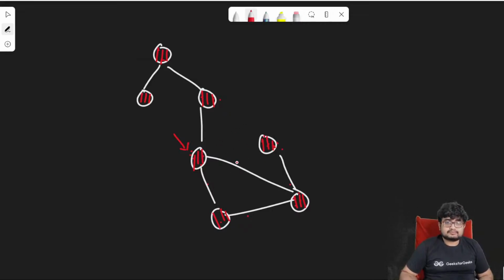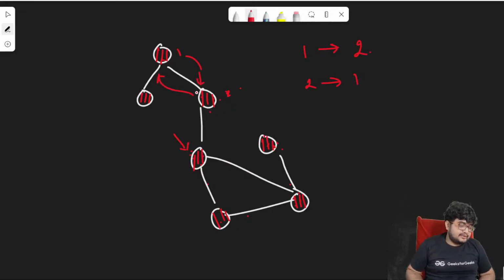One thing that we have to be careful about while we are doing a DFS is, as this is a graph, right? Let's say this is 1, this is 2. So 1 will be in the adjacency list of 2, and 2 will be in the adjacency list of 1. So it's very possible that when you go to 2 you come back to 1 again using the same edge, so you have to be sure that you are not using the same edge.